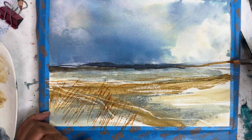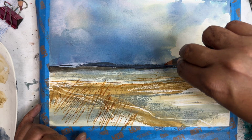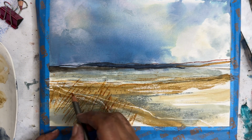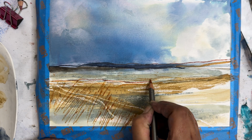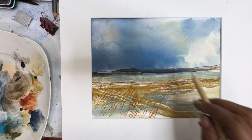Okay, this is the Baked Earth from Graphitint. I just want to put a little line through here. Just another little line. And then maybe I want one more over here, I think. Oh no. Okay, here it is with the matte. I like it. I like it. I like the sky. I like how that turned out.